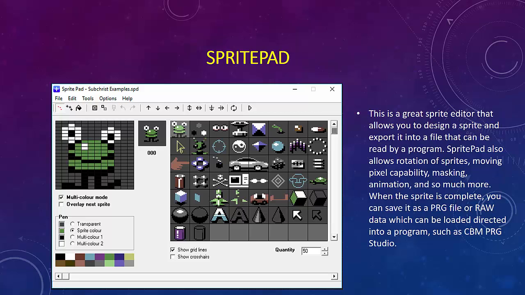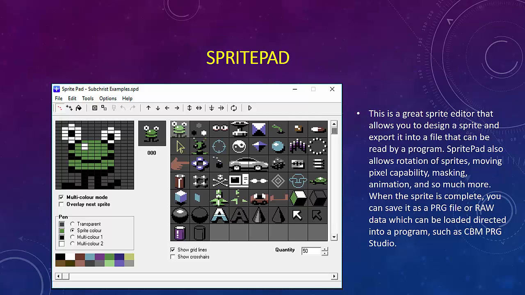It's also got multicolor capability, which I didn't mention. At the bottom, you see where it says Pen. You have to make sure multicolor mode is selected there, the checkbox on the left. Once that's selected, you can select those colors individually, and then click on the colored boxes below to change the colors for the multicolors. There's a sprite color which stands by itself, and then there's multicolor 1 and multicolor 2.